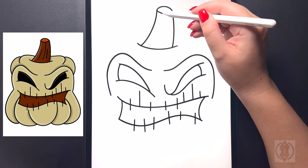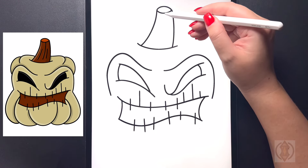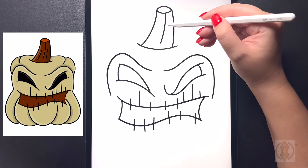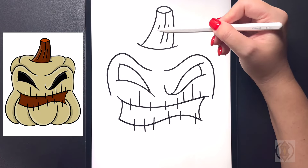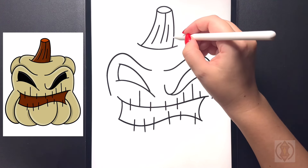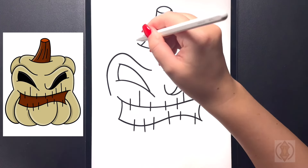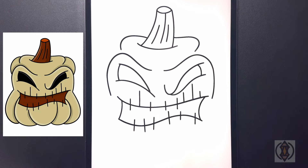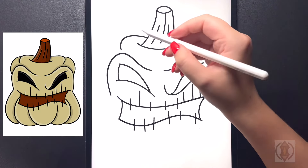Now from this corner, we're going to curve this line around and then up on the right-hand side. In the middle, we're going to curve this line down. To the right, we're going to replicate that making that smaller. And then as we move over on the left, we'll replicate that again. On the right-hand side now, we're going to curve this line around and then in. And then we'll do the same thing over on the left. Stepping back out now, we're going to curve this line around and then down on both sides.